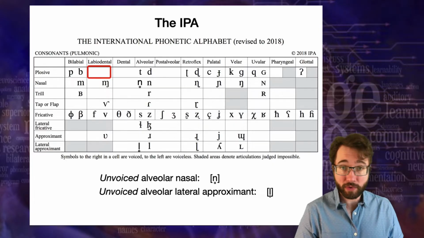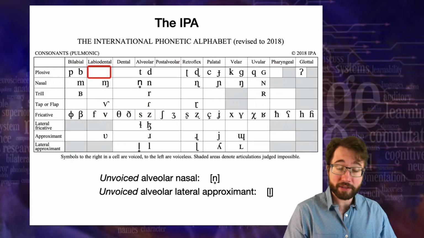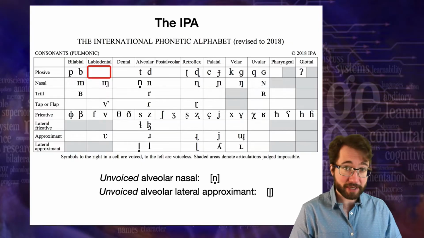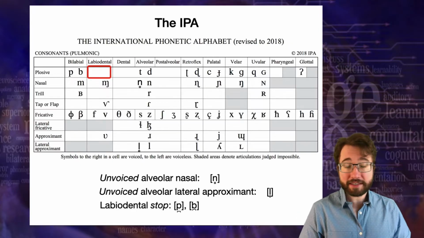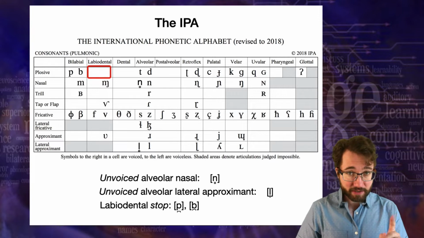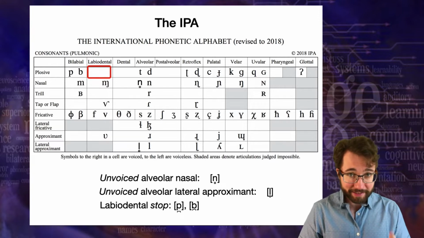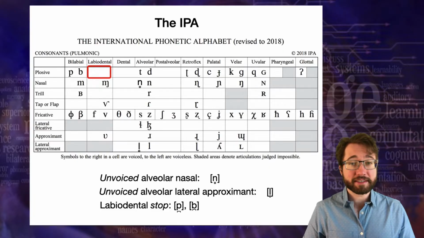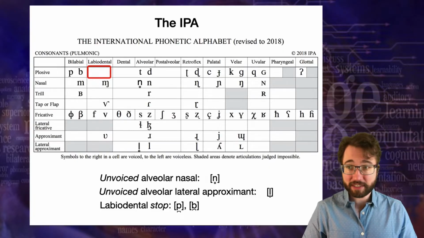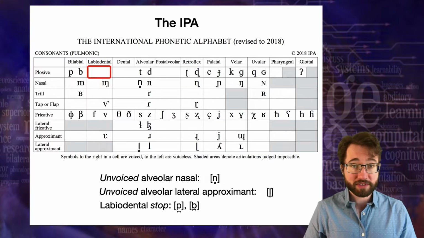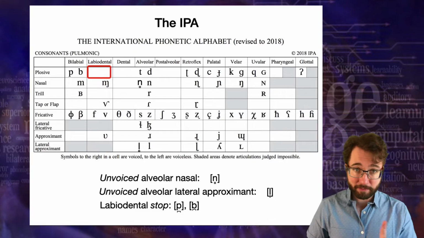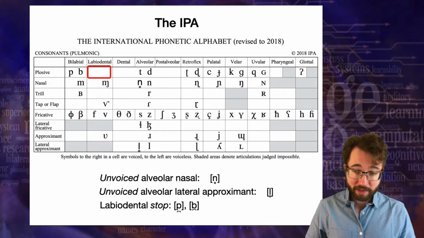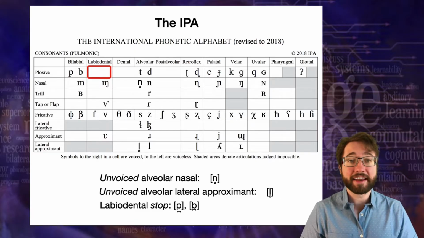If you wanted to write these sounds in the IPA, again, you can use these diacritics. You can use these special marks. In this case, there's a special mark, which is this little sort of tooth-like looking thing that you put under a consonant. And that means that whatever it is, it's made dental. So in this case, you're taking the P symbol or the B symbol, which stand for the bilabial consonants, and you're making them dental, so it's labiodental. These sounds would be pa and ba.